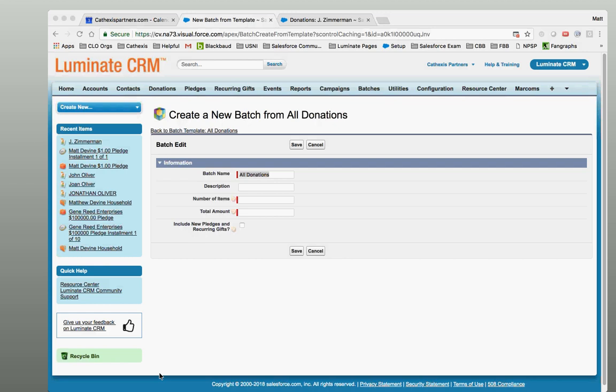So what I'm trying to determine is whether it's useful to configure our batch for that, because every once in a while we might get a note in the mail or a phone call saying, I want to start a brand new recurring gift or pledge with you. Or is it really just going to be happening from Luminate Online?